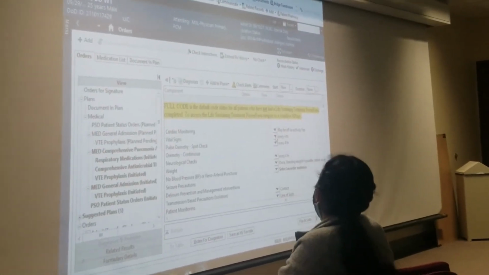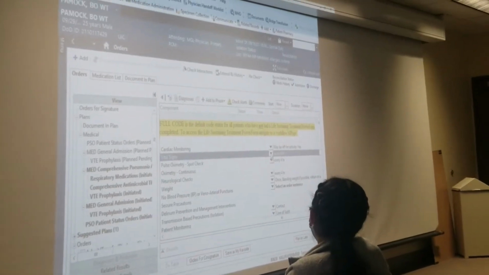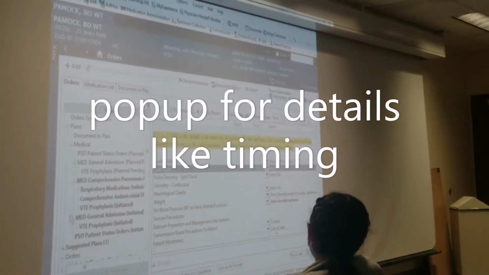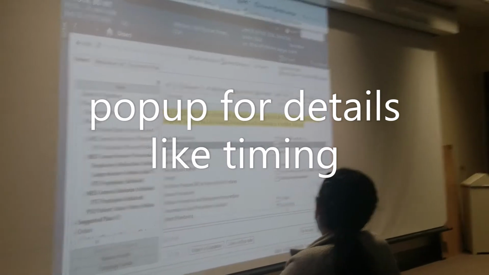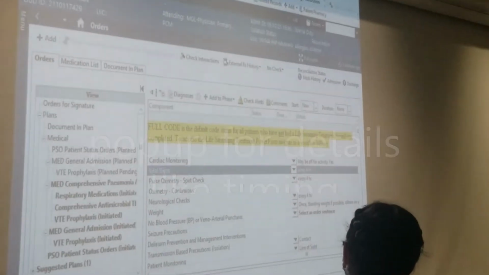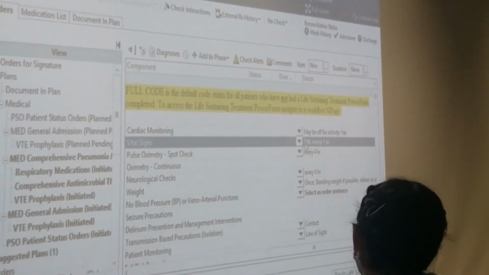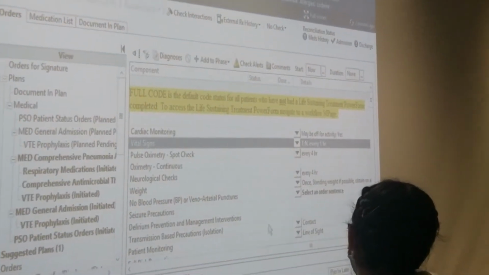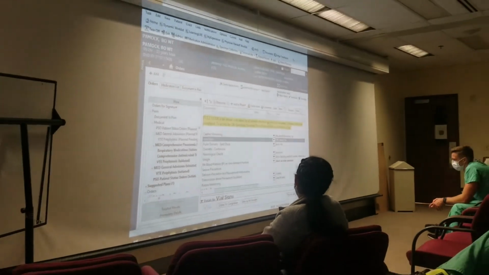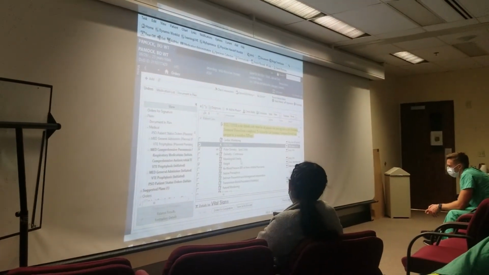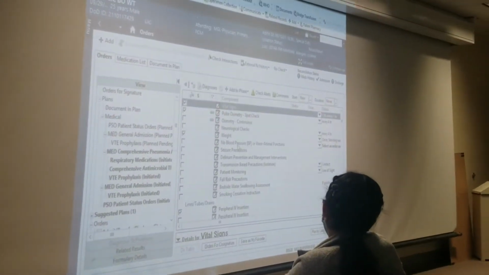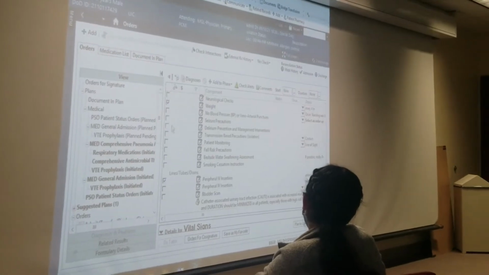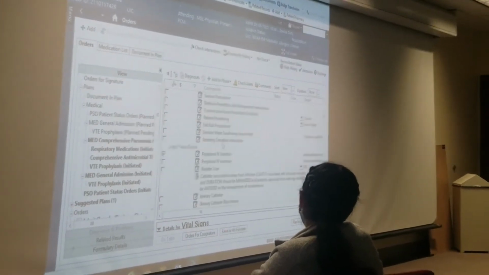But you can change, like click here, and then it should bring up every 4 hours, every 1 hour, and it'll just change what it looks like. Same thing for pulse ox, you can change the timing, you can change where you need it, neuro checks you can add in there. So pretty much you just go down everything you think you need, and put that in there.